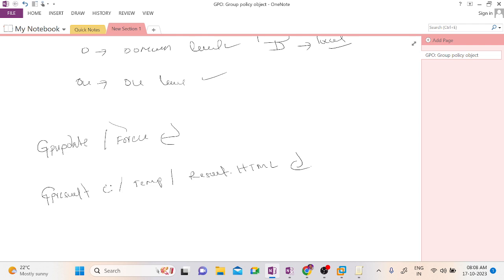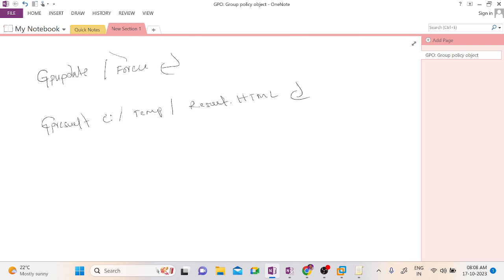Another one is RSOP. You can write one more command called RSOP. RSOP means resultant set of policies. If you use gpresult, everything will come. If you use RSOP, it will only show you the settings that have been applied.